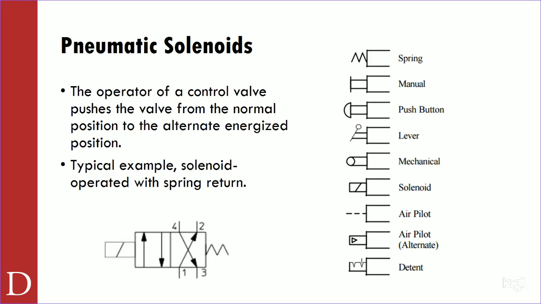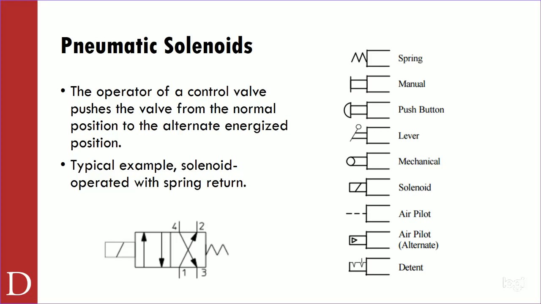Now, the way we can control these valves varies dramatically as well. This valve is going to route air. Instead of routing current now, we're going to route air in different directions. I can control that valve a number of different ways. I can have a spring mechanism that controls the position of that valve. I can have a manual handle that I can press that controls the position. I can have a push button, a lever, a mechanical one, almost like a limit switch. Something's going to press it, right? I can have a solenoid. A solenoid is one of our most common. That means it's going to be electrically operated.